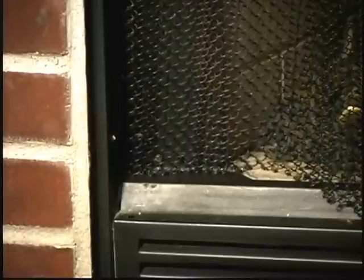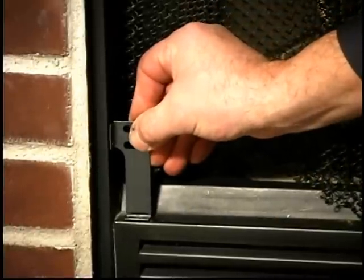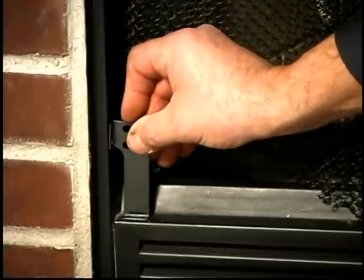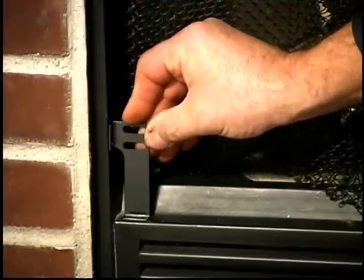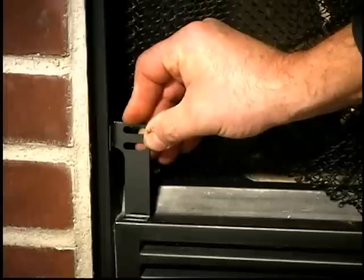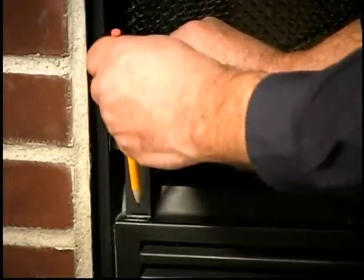The installation of the zero clearance doors is actually very simple, and they're simple because of our unique ZC brackets that we use. The brackets fit flush into the corners. The ears of the brackets should be facing forward towards you so that the back of the bracket is towards the inside of the fireplace. Place the bracket in the corner and mark the spot on the top and the side of the fireplace return where you will drill the holes.